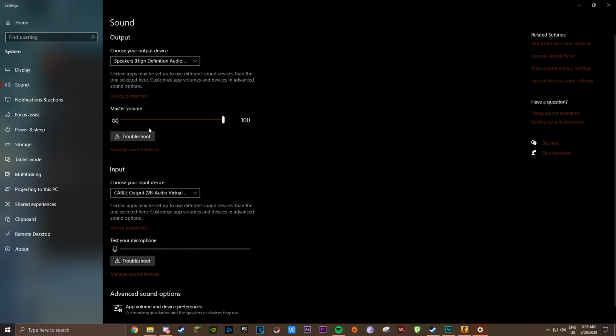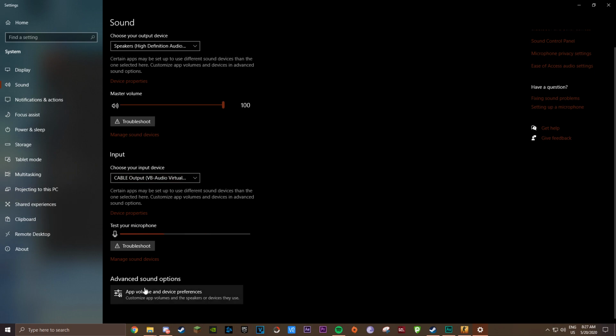Then you go, right now I have my inputs device, of course. The output is on my headset. And then you got the inputs as my virtual cable. Of course, I'm using the Blue Snowball right now. My Yeti is being a piece of shit, so I'm using the Blue Snowball.